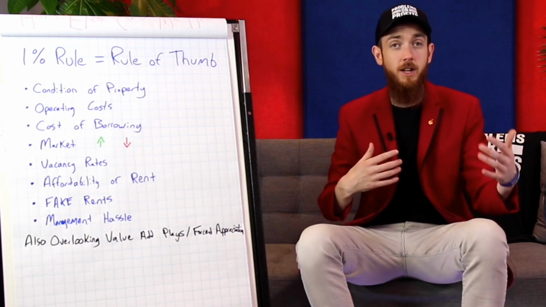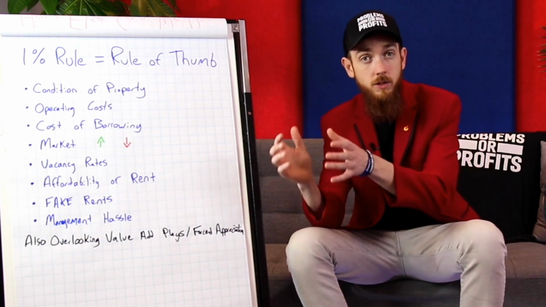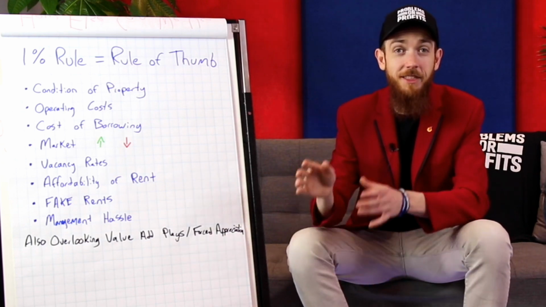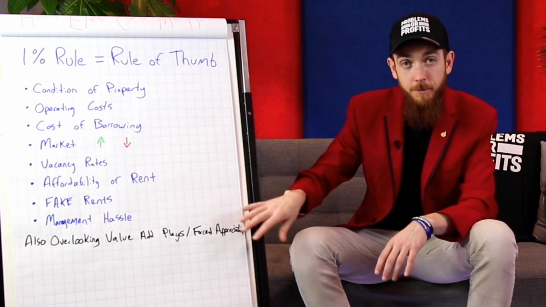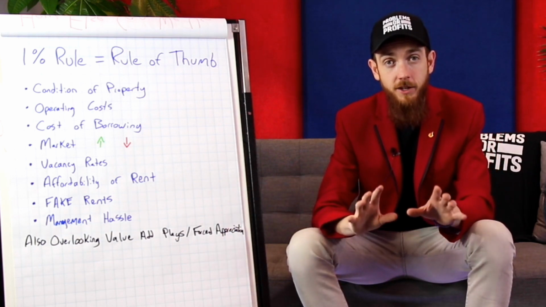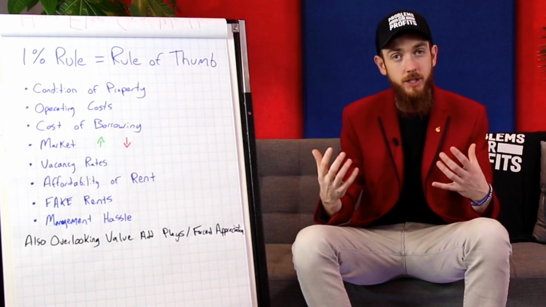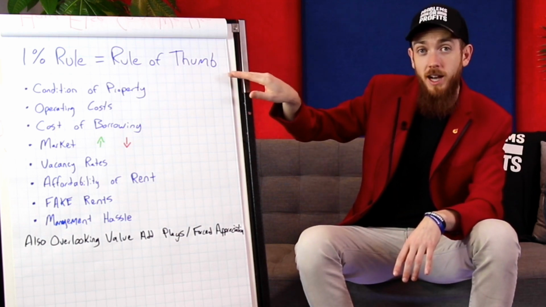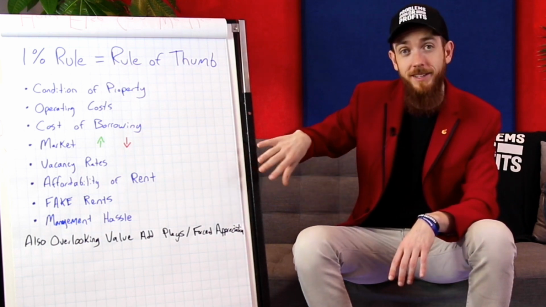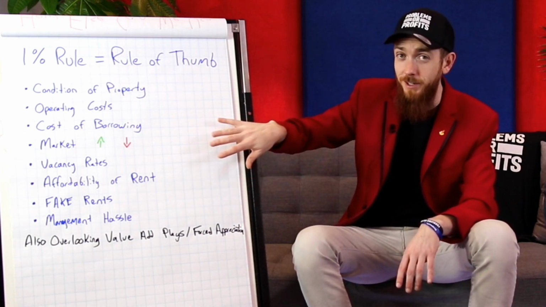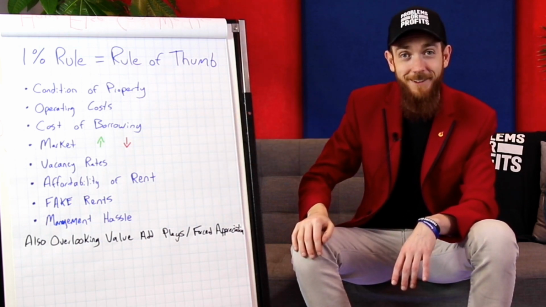Again, there's a lot of different options here. In video 2, we talked about converting, say, a dining room into a second bedroom and how that's going to directly impact our forced appreciation and valuation of the property, because it's going to have a big impact on our gross rent. So this is kind of the idea of the 1% rule in a nutshell and why we can't just rely on this rule of thumb. Again, reminder, this is a rule of thumb. This is for initial analysis only. This isn't where our due diligence process stops. This is where it really just begins when it comes to real estate investing.